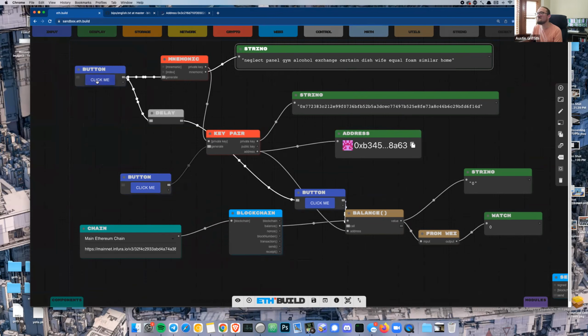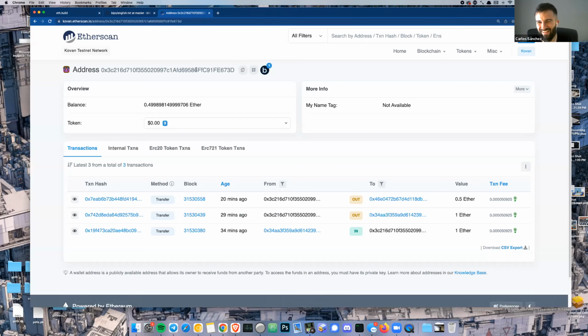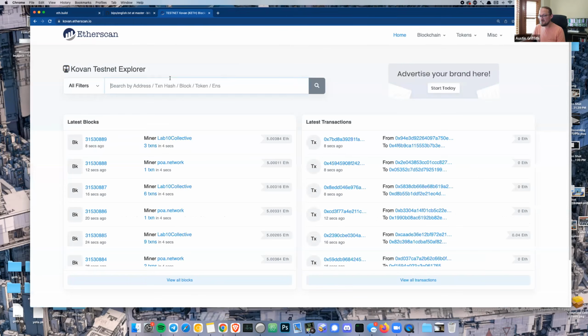Wouldn't it be hilarious if I just found one just now and it had money on it and it just made us all look silly? But trust me, no one has done that. No one has done that. And I'll tell you why. We can go look at any of these accounts. We go look at the 0 account or something like that.